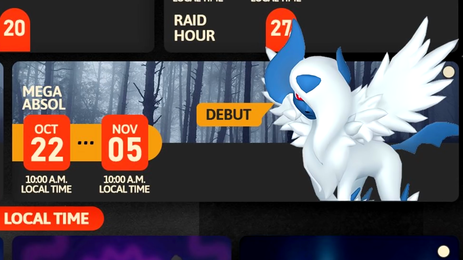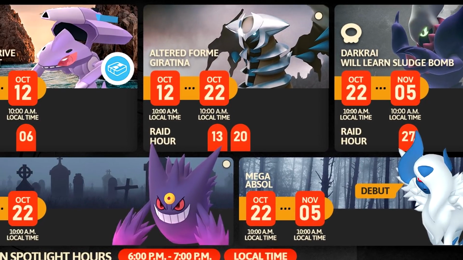That being said though, it's definitely going to be a Pokemon that I would recommend getting some Mega Energy for. So the Legendary Pokemon and the Mega Pokemon are honestly looking stacked for this month. I'm so excited to raid, guys. And of course, as always, Raid Hour is going to be every Wednesday from 6 to 7 p.m. your local time.